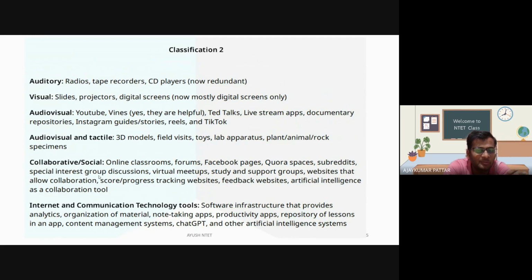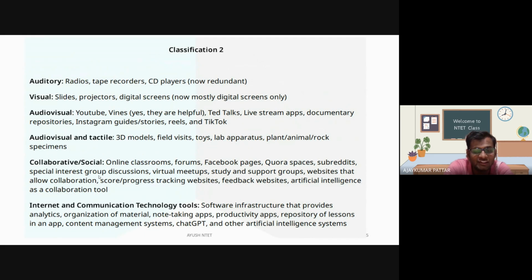So that type of specimen or models comes under the 3D models. You can touch, you can add audio, visualization is there. That type of thing we call models. In field visits, for example, you touch whatever thing you want to study, and you can also hear about it. It is not like audio, visual, and tactile are always together. Sometimes it may be audio and tactile, or visual and tactile, or audio, visual, and tactile.